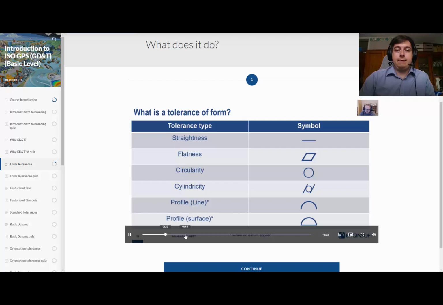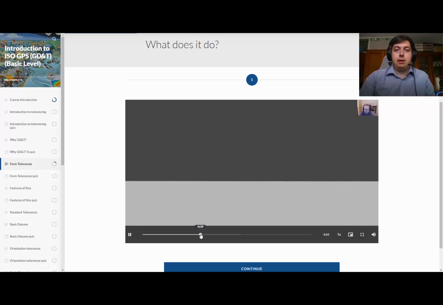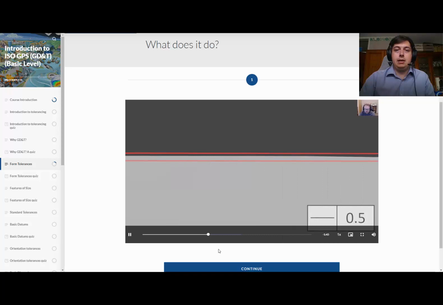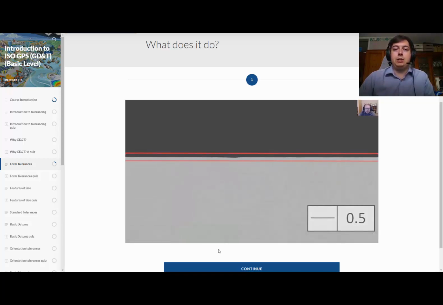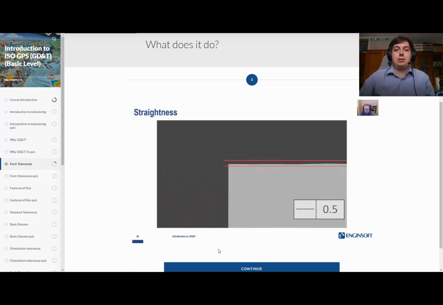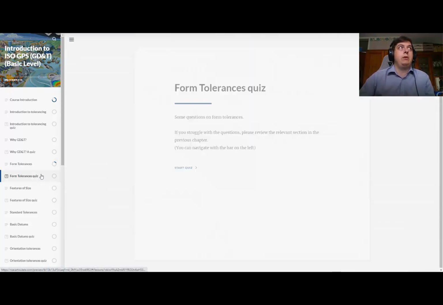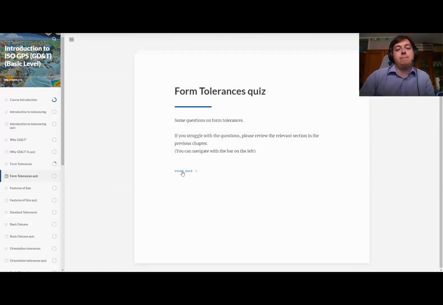As we go through the course, we'll have more sections to look through, and here is an example of some of the visual aspects that we use, as well as some of the animations that play, showing some of the variation and trying to visually represent exactly what's going on on our surfaces as we talk about the GD&T topics. And these animations apply to every aspect of the course, from the types of tolerances, as you can see here, all the way down to how we should apply datums and what different datum configurations would mean as to whether our components would or would not assemble.